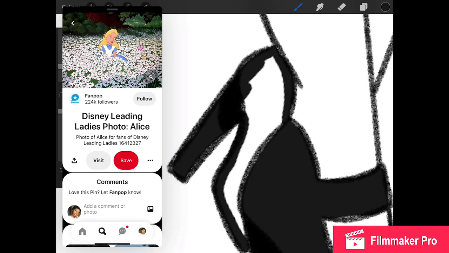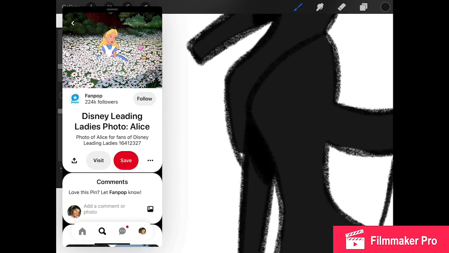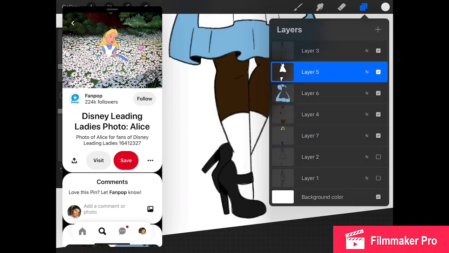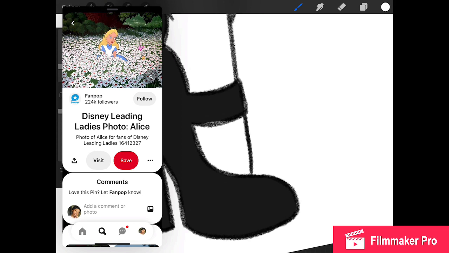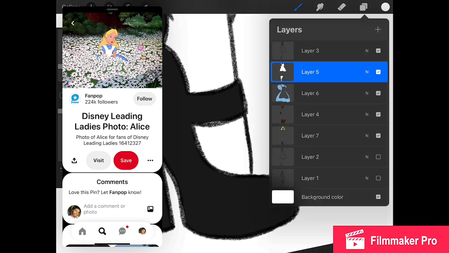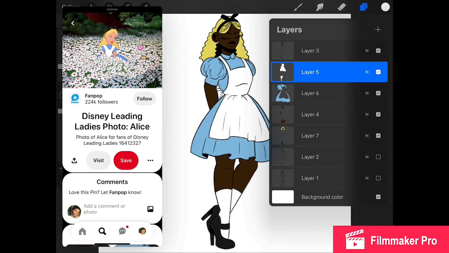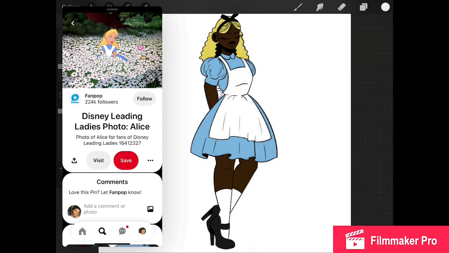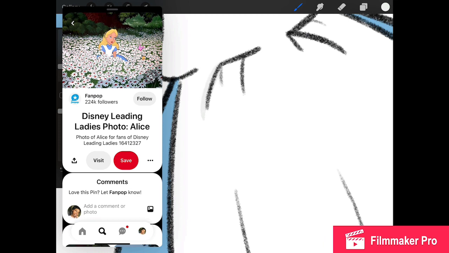I thought it fit very well with the overall idea of her character, especially since that was part of the main thing about her character within the show and the movie and the overall book, was that she met some characters at a tea party. So I ended up trying to implement that as much as possible.